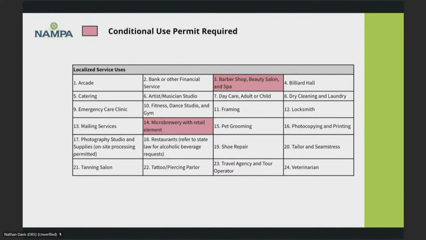Again, we're asking for your feedback on these. Please tell us if there are other changes, but we're going to go through that as part of the exercise. If we can add event space in there, we can do other things to it. So that's when we can bring up those types of items. Form-based code does not regulate the building by the use. It regulates the building form, and then you determine what uses are allowed to go in it.